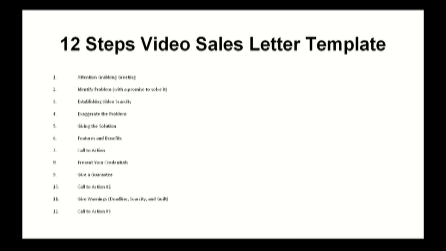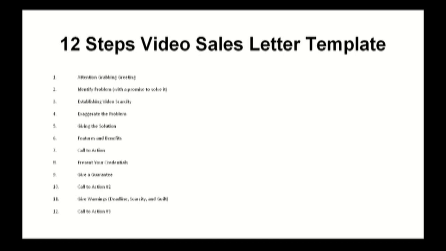3. Establishing video scarcity. You want to let your viewer know that this sales video that they're watching may not be available forever. You don't want to have your viewers feel like they can save it for another time. It's best not to establish scarcity if you're going to leave your video sales letter up. It will reduce your credibility big time.